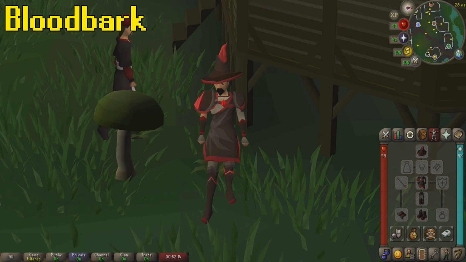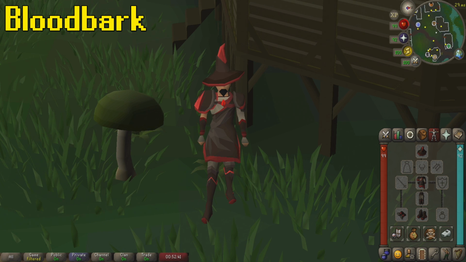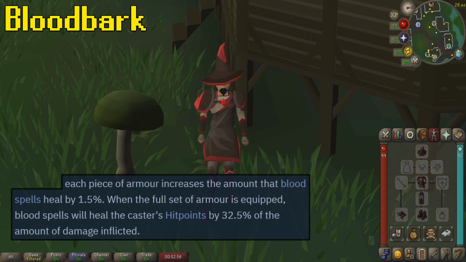I think the best comparison to make between these armor sets is the Mario to Luigi dynamic. You know, the green one's a little more goofy, a little bit less desirable than the red one. Although the red one isn't that much better, they're basically the same thing, just people look at the red one and think it's better than green. So with the Bloodbark set, you get an extra 1.5% healing whenever you cast a blood spell, per piece.